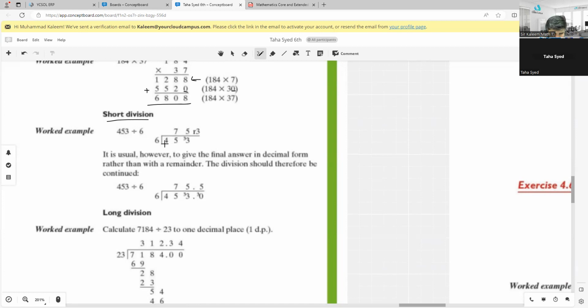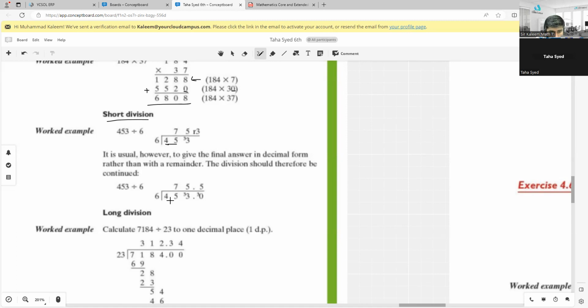So firstly, you just take 4, but 4 cannot be divided by 6 because 4 is smaller than 6. So you have to combine the next digit also with it. That will make 45, right? Are you getting it? So for 45, you have to count the table of 6 up to 45. It means that 6 times 7 is 42. If we take 8, 6 times 8 will be 48. It means that we are crossing 45. We don't have to cross 45.